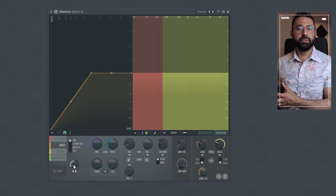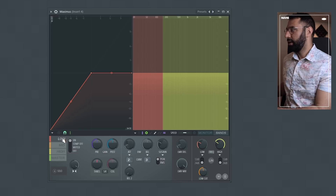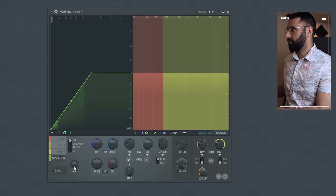What I did with this bass was I used Maximus in order to control the middle and high frequencies and separate them from the low frequencies. And then I created some width separation with this knob right here. You can see the mid as well as the high has a decent amount of stereo separation, but the low is completely merged and in mono. You can hear the difference between this bass being completely mono and it having stereo presence.